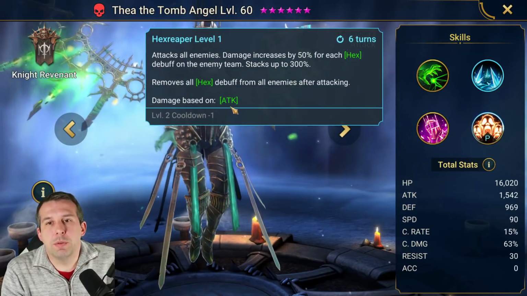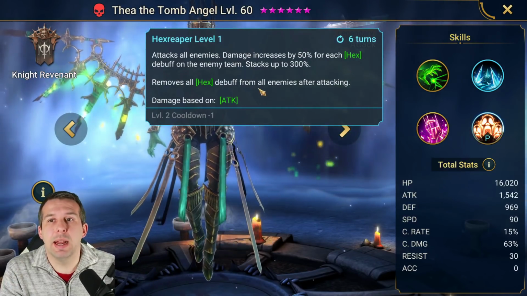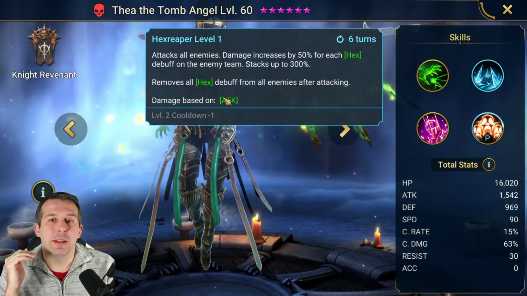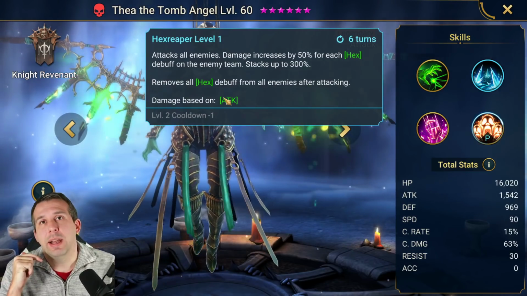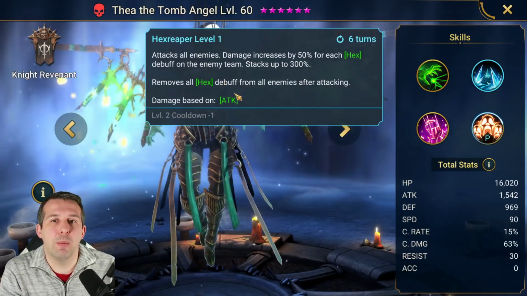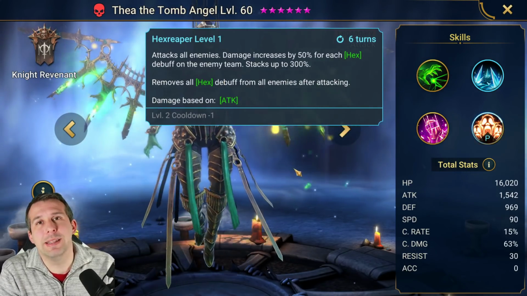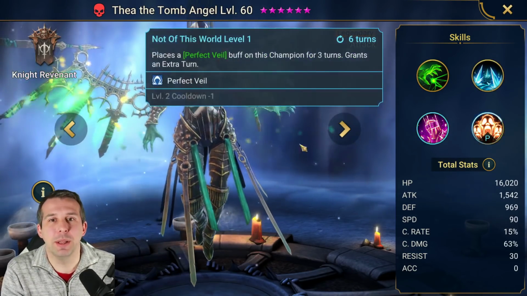So I've been talking to a few different people in streams and stuff like that, and what we've been talking about is maybe having ally attack champions with Thea. So you go ally attack into ally attack. So you've already got an ally attack throwing out one hex, an ally attack throwing out a second hex. Then you blow up the hexes, which could be fun to do. I'd love to see what sort of damage we can do with this.